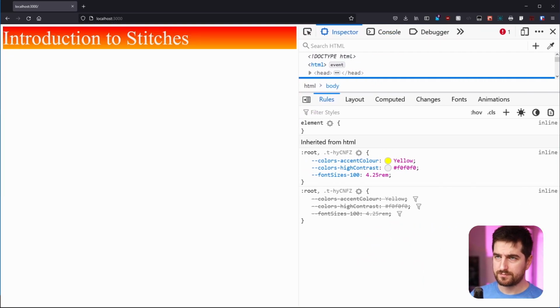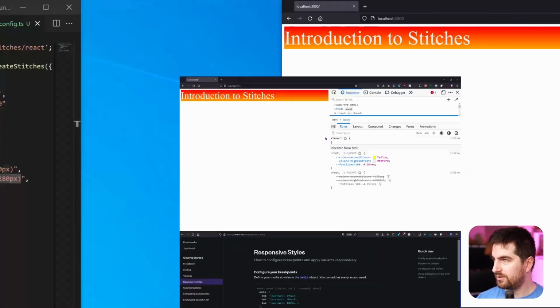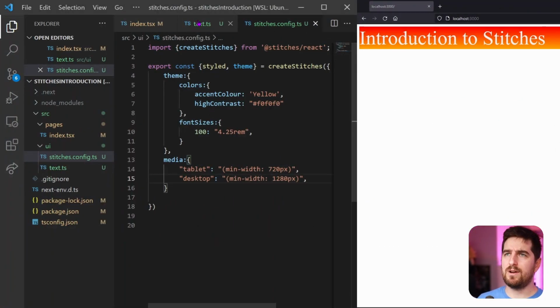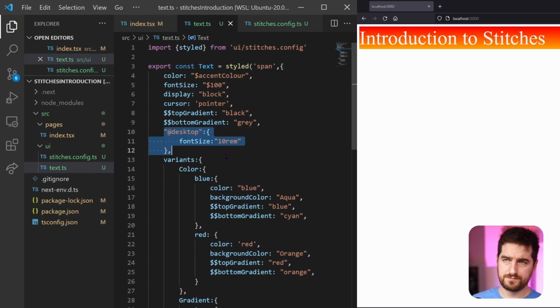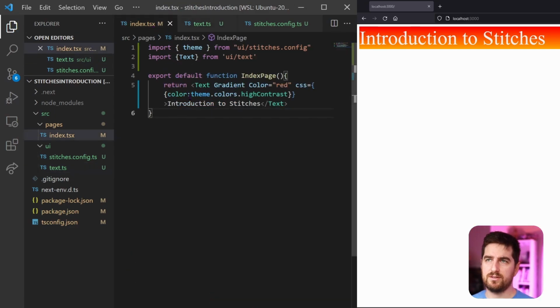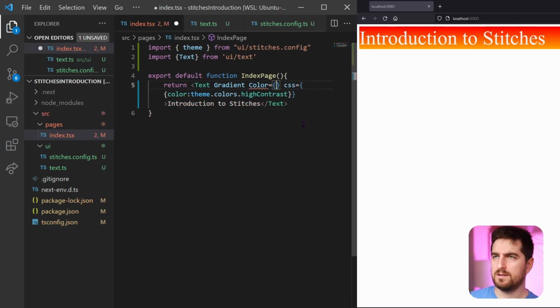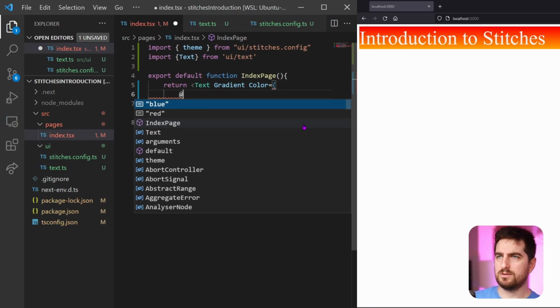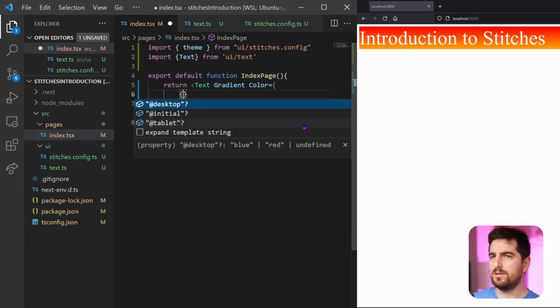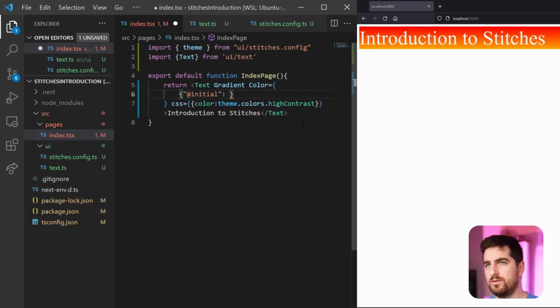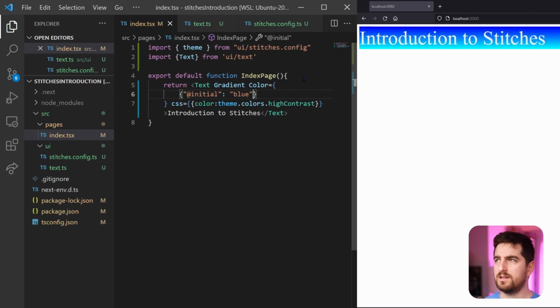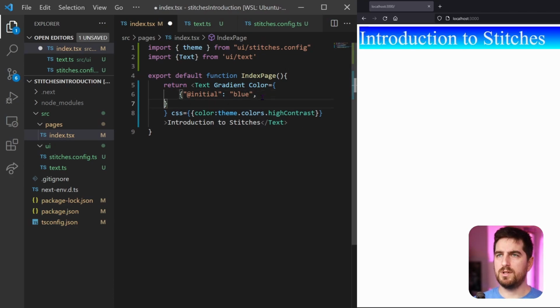So you have those, but it's not just those. If you were to go in and rather than here use your desktop, you can also do a bunch of different things, like color is going to be, when you are initial, so no things are set, you can say everything is blue, but once you reach the tablet mode, I would like everything to be red.